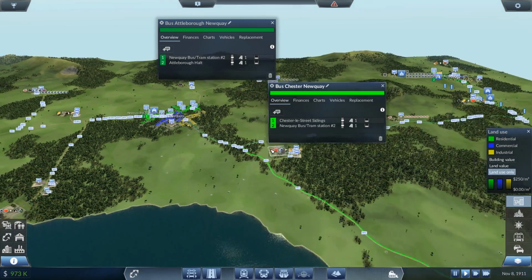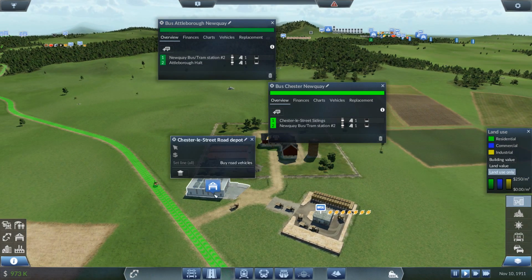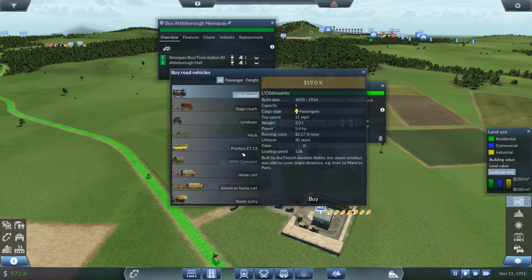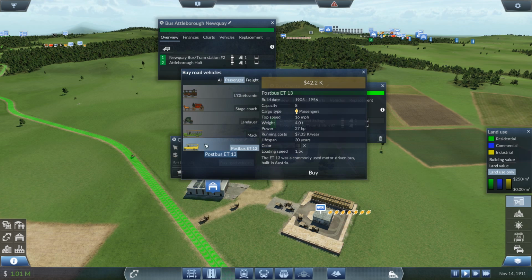We just need some buses for these 2 routes. So let's sort that out. So 4 buses on each, maybe. Road vehicles, passenger. Woo! Look at this yellow thing. Should we make it a different colour? Seeing as it's Newquay, should we have like a green bus? Is Newquay green? What colour's Newquay? We'll have a blue bus.